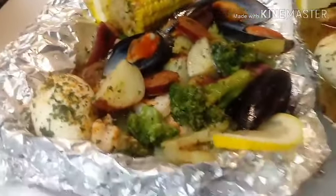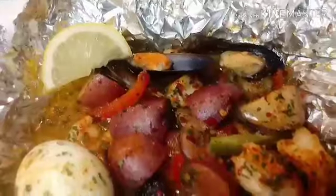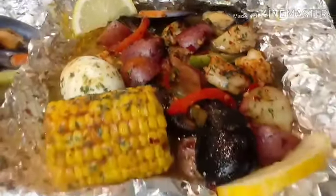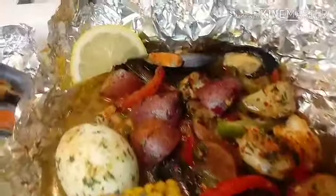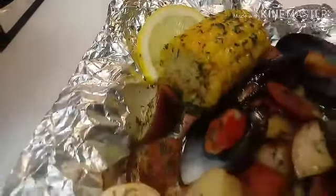Actually, I'm definitely going to have this for lunch and dinner because I can't eat all this. But anyway, this is our seafood boil pockets.